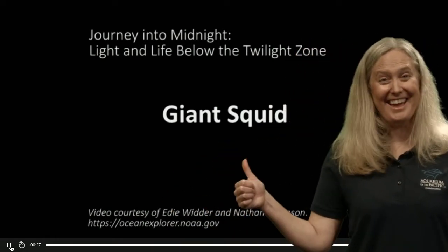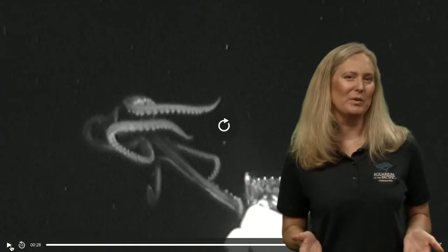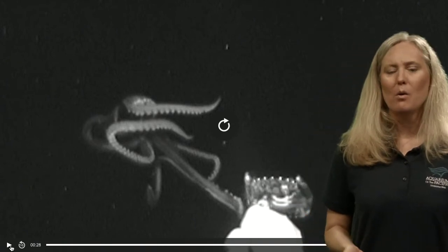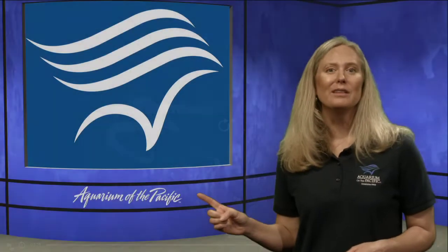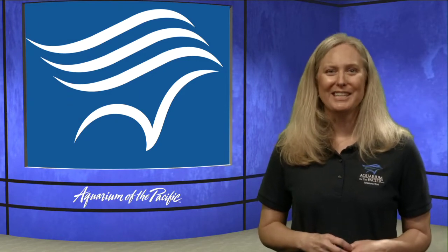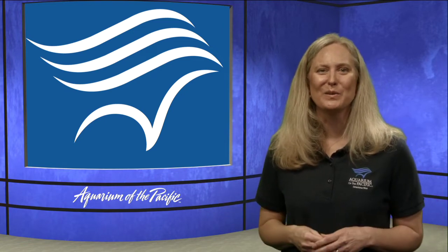Watch carefully — those moving lights you see are part of an ROV. Do you see those long arms? What kind of animal do you think that was? The giant squid! This is really exciting because for the longest time we knew giant squid existed — we'd seen them washed up on beaches or found them in whale stomachs — but this was our first video footage of a living, breathing giant squid. We were able to capture video and see what this animal looks like while still alive. You can see how long those arms are with those suction cups — pretty impressive.